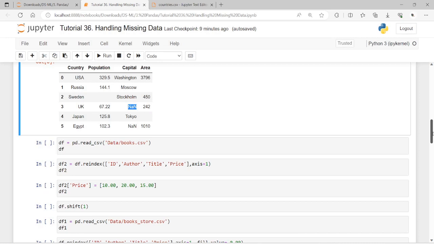We have already seen this in our previous session: some operations carried out on the data frame, like reindexing, shifting, merging, generate NaN. One of the most common examples is reindexing a data frame, which we discussed in our tutorial 25. I will provide the link in the description. Kindly have a note of that.